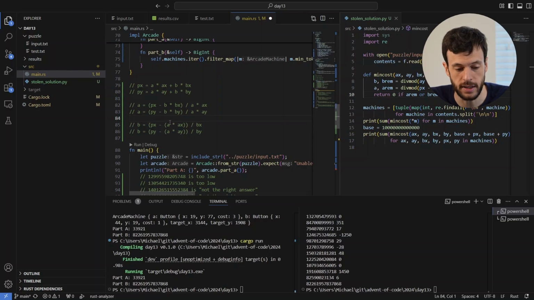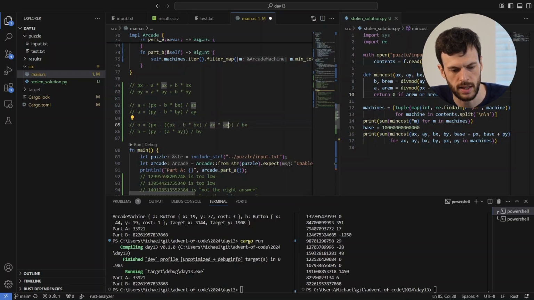And then they inserted that into B. So B is actually, wait, this isn't right. No, that's not right. It's Ax and Ay. That's right.